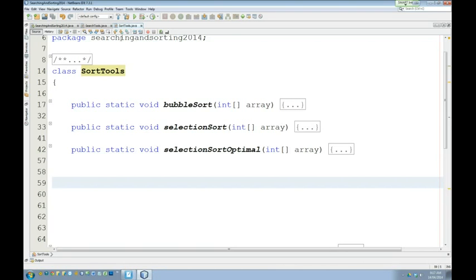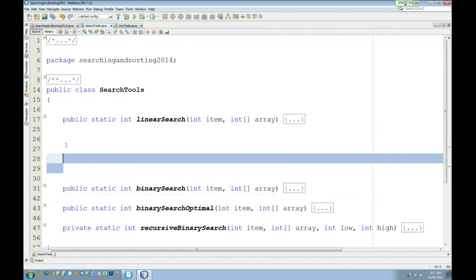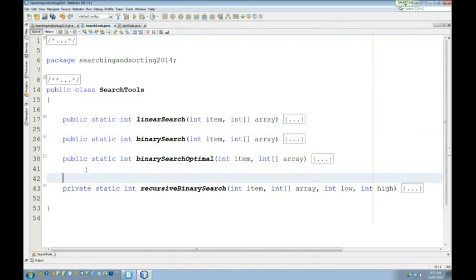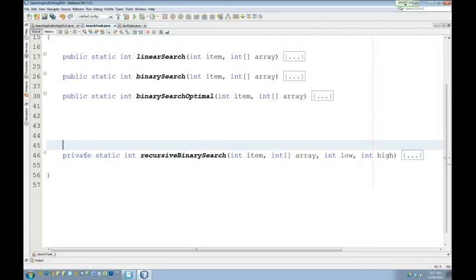In our search tools class, we have as well 3 algorithms. A linear search, and a binary search, and a more optimal version of the binary search. So really we have 2 sorts and 2 searches, but we have a more optimized version of the second sort and the second search.